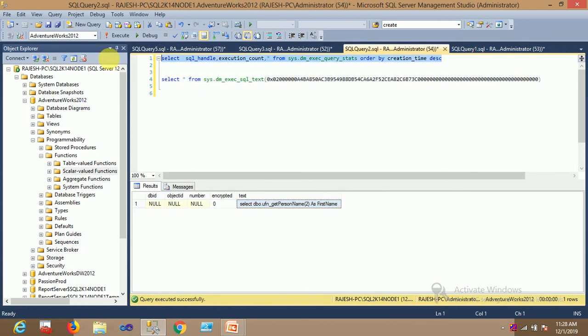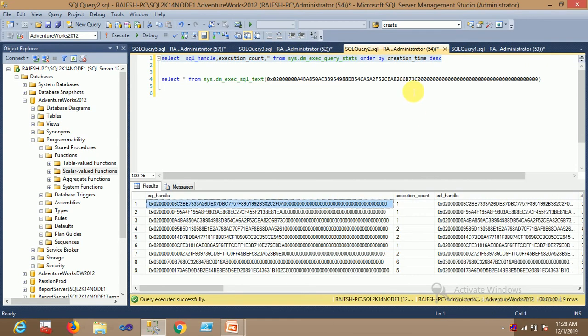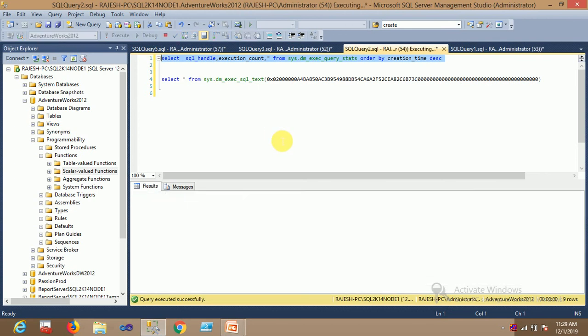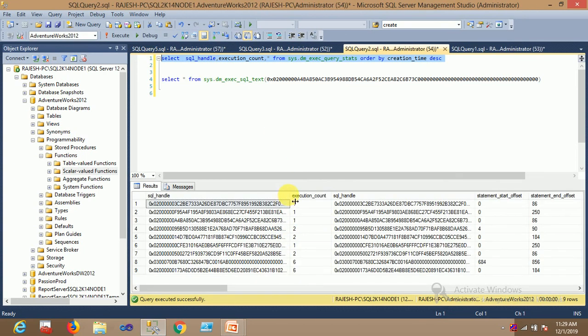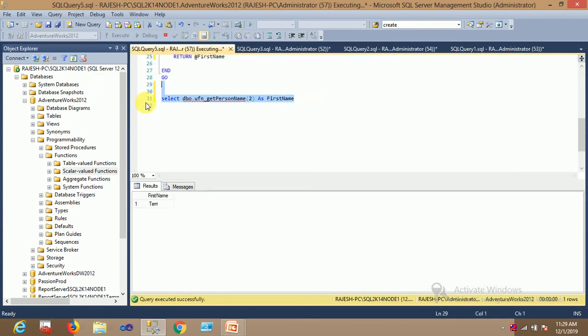Let me show you. B73C. Let me try once more. It's 1. I'm executing more times because I have to observe some changes, and after that I will go with this one.